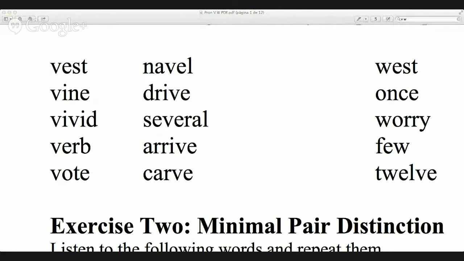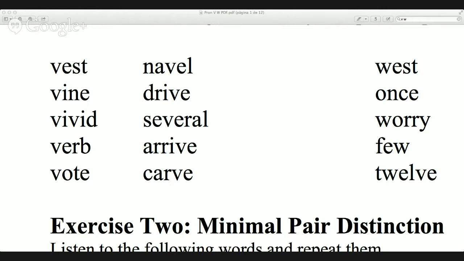Do you understand me? Yeah, I understand you. Good. And I'm not going to say good for each person because we have a lot of people here. So if I correct you, then you'll know. If not, we'll keep going. That means good. Jade, I'm sorry. Vest and navel. Vest, navel.